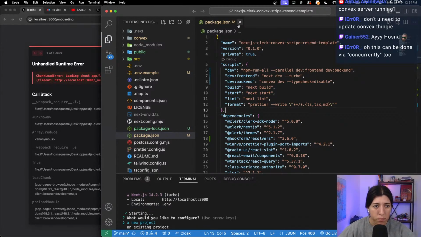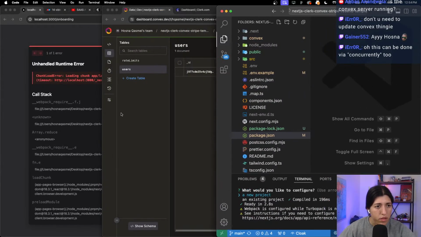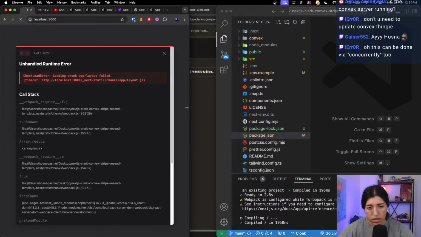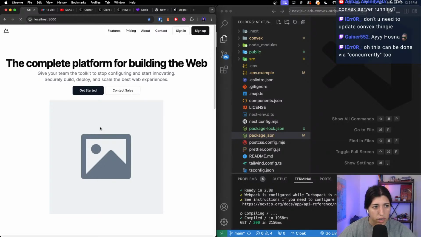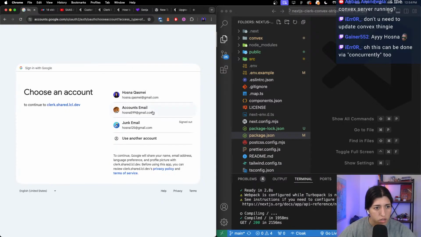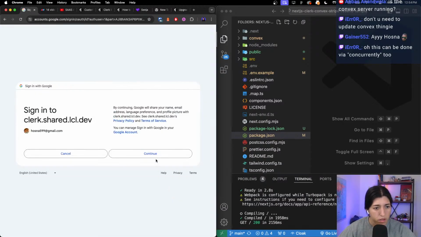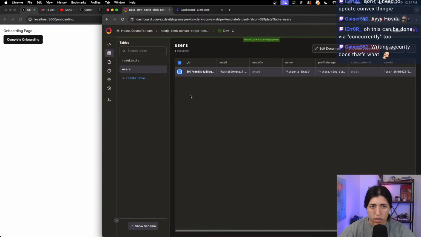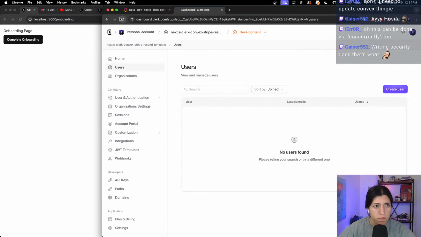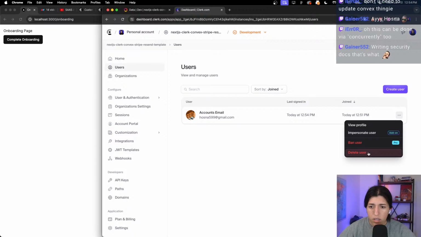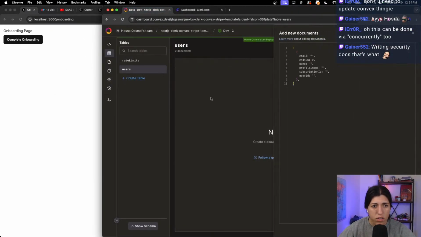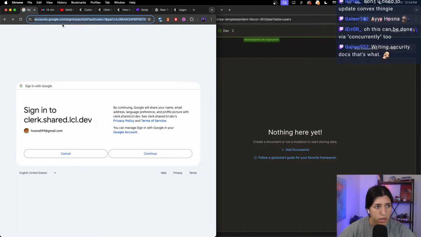Now they're both running, front end and back end. Now if we refresh, then it should, there. That's the thing. Refresh, sign in, Google, this one. Good. Now we go back here. Oh, I actually needed to delete this. Yes, I need to delete that user. Delete user. This should also be deleted here. There we go. Okay, let's go back from the beginning.